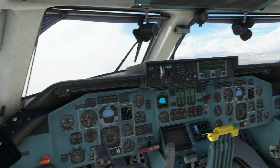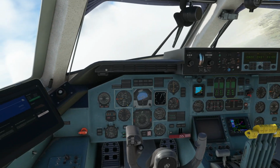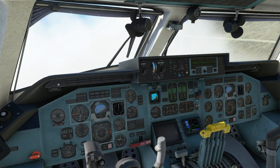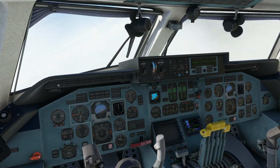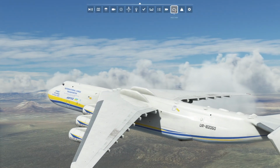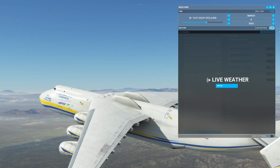Just sit up in the seat a little bit so we can see. There's a lot of glare outside, isn't there? The sun is not helping us, and we're in cloud as well. We may actually have few clouds switched on. Should we double check that? So it'd be nicer if we had real weather, wouldn't it? Yeah, it's not doing. There we go.